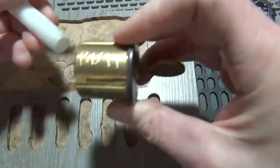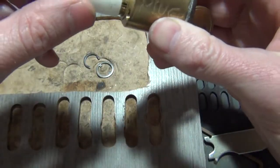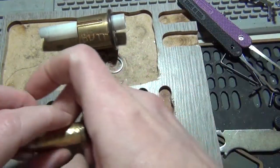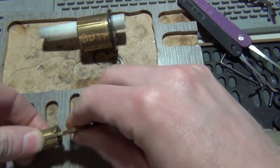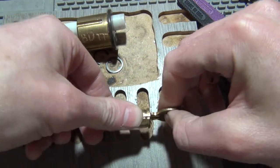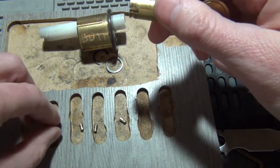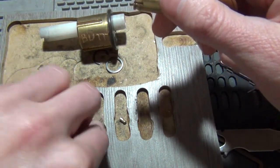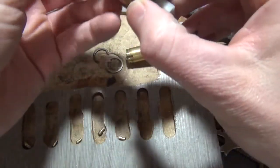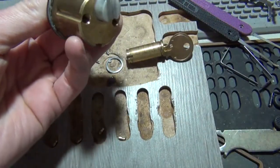Oh wait, this is the butt plug lock. Realize that, okay, so I don't think this is Briarberry Cove. I don't remember who pinned that. May have been somebody, yeah, I'll find out. I know their real name, but not their, whatever you call it, fake name or whatever. Internet name.